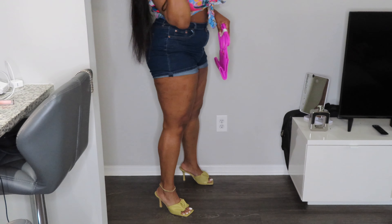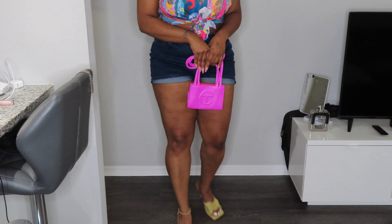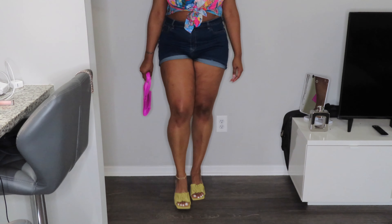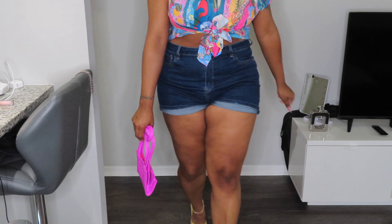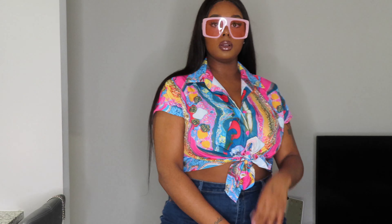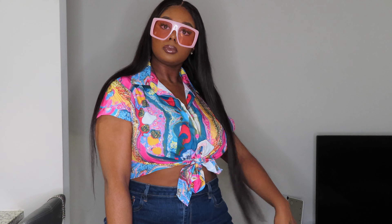For the shoes, these are the same style as the green ones but in yellow, and I think that went really well because it matches the yellow in the shirt. I didn't add bracelets, but you'll definitely want bracelets to match this outfit, especially since it's a short sleeve shirt. Y'all ain't gonna tell me this look isn't fire — I think this one is my favorite. Let me know what y'all think in the comments below.